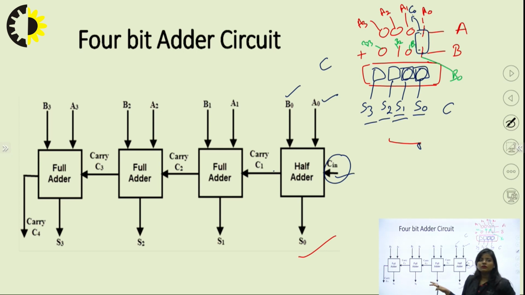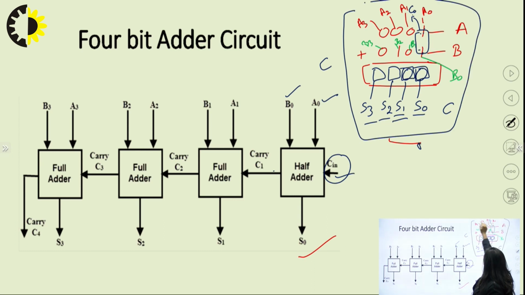Here I am taking the adder for 4-bit. You have already seen that there is A0, A1 and the whole sequence. So I can use these digits here, A0, A1, A2 and A3, and for the other number for addition I can write B0, B1, B2 and B3. Okay, so the input values are clear.